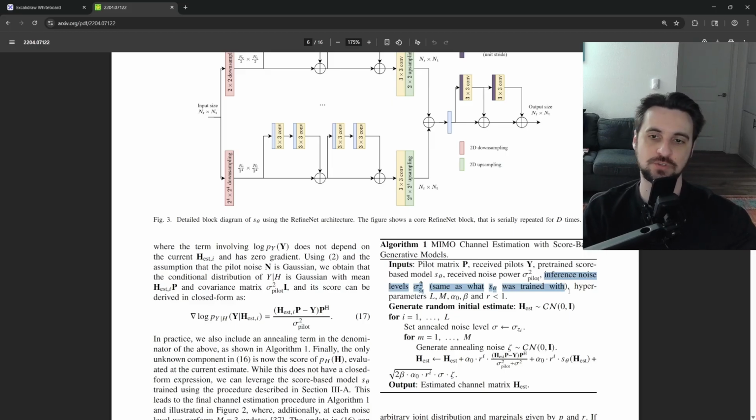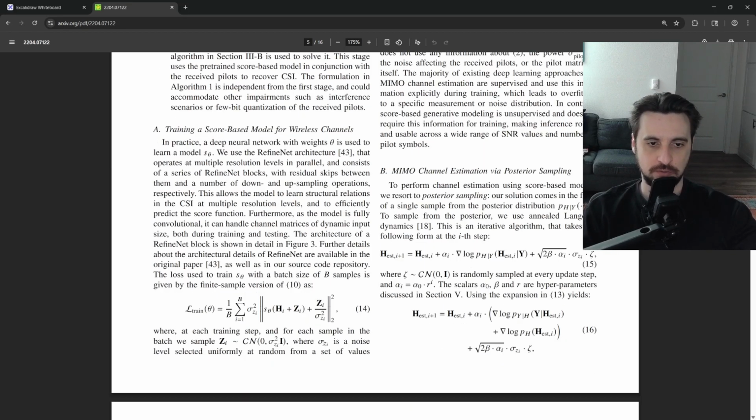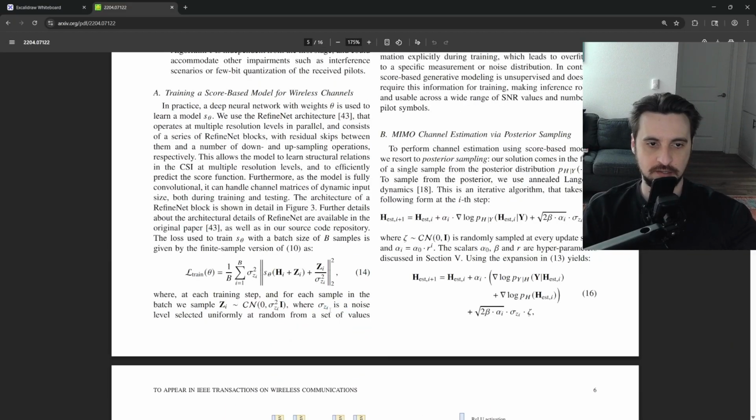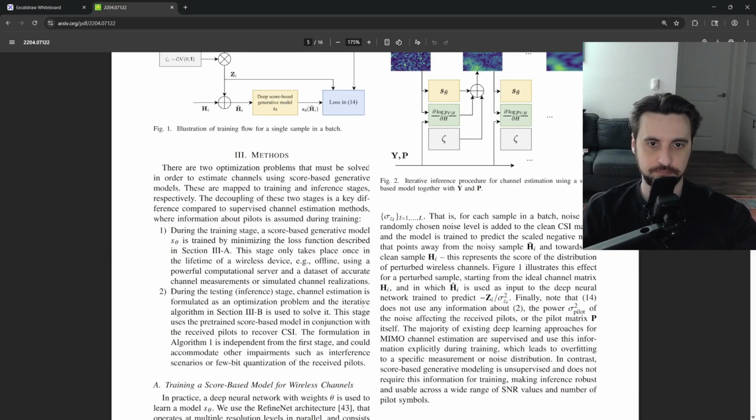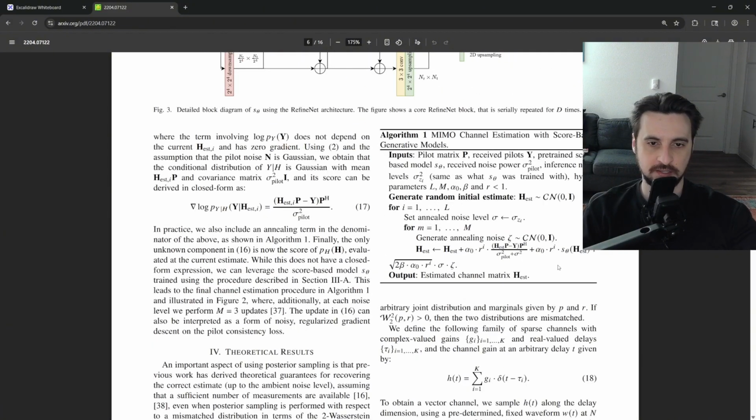Okay, so we can choose, okay, this is what I was looking for. So first we need to go and see what we trained this with, and then we need to descend on the noise levels, right? Because as i increases, the convention here is that as i increases, this power should decrease. Because towards the end, this is how it should be. I think that makes sense.